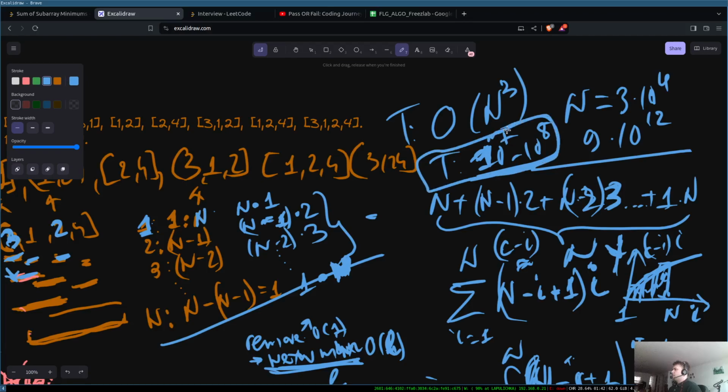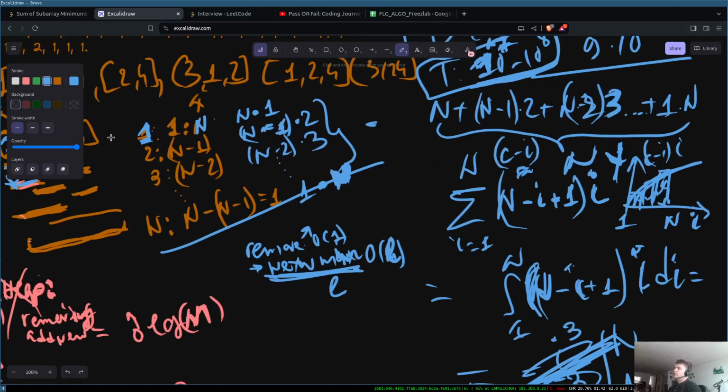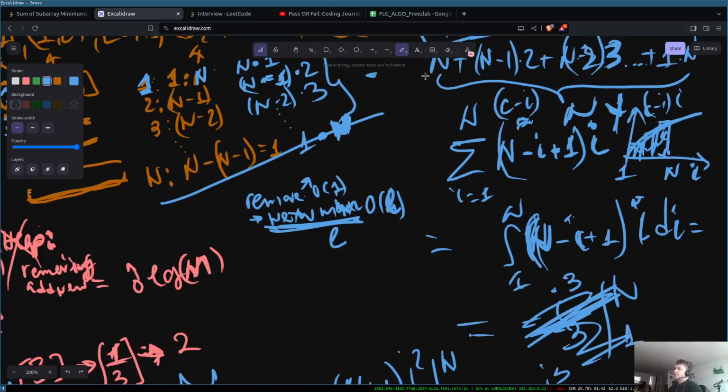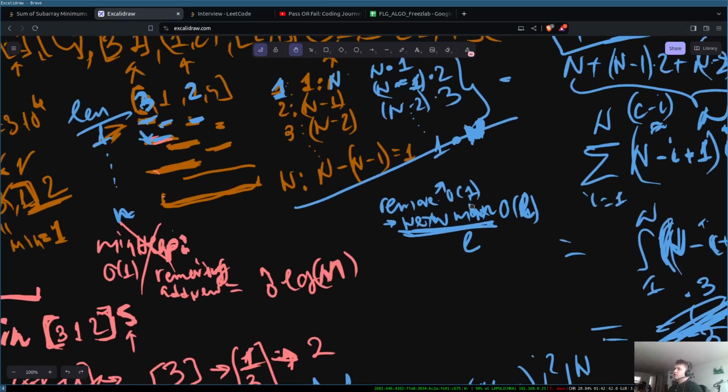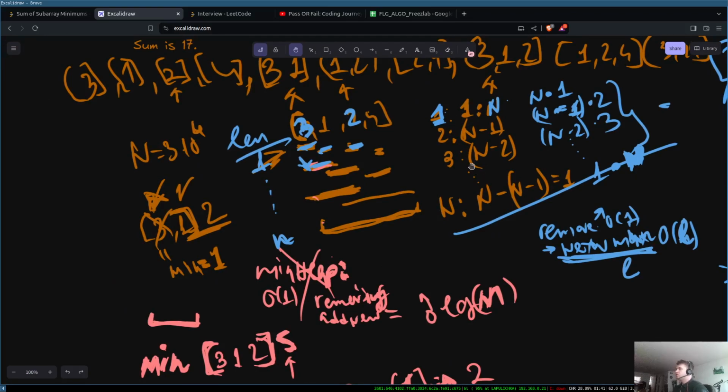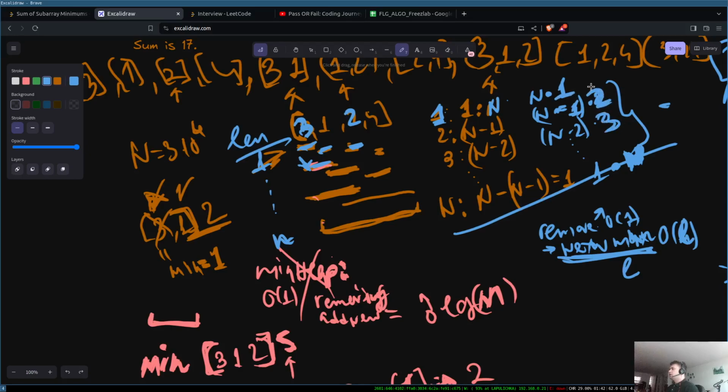So this one is not acceptable unless I somehow improve this algorithm. There are two parts. First part, I have to do the minimum selection. Instead of O of 1, O of 2, O of 3, and then O of n, the minimum selection can be O of 1.